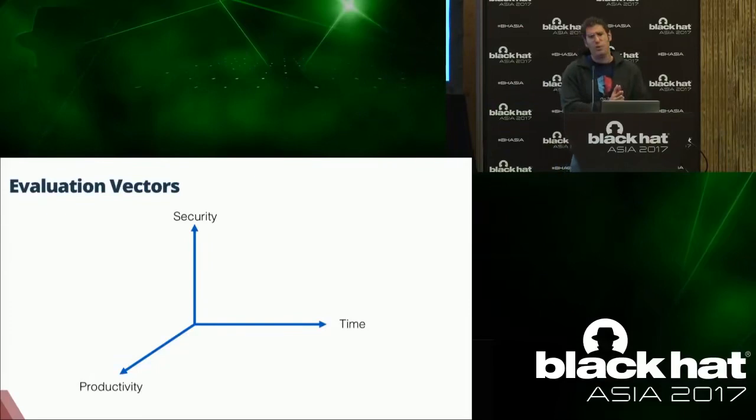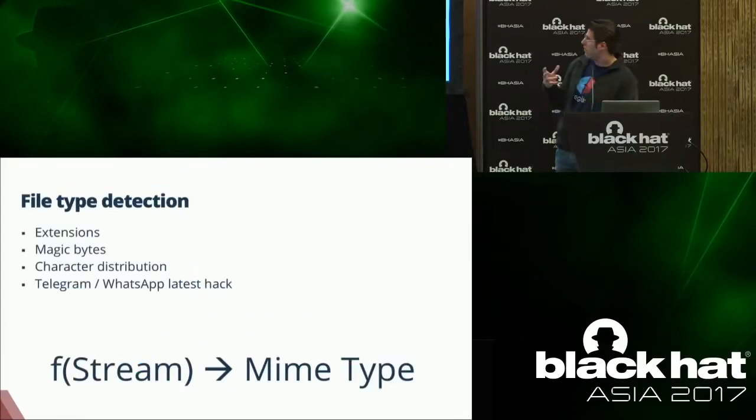The first component that's important to talk about is file type detection, what I started the presentation with. File type detection is probably a very fast component. All you have to do is match a file with a few signatures, and that could be 6,000 or 7,000 signatures, or you can just limit the whitelisted file formats. And what's interesting is that it's really a function where you pass in a memory stream and you get back the relevant MIME type.